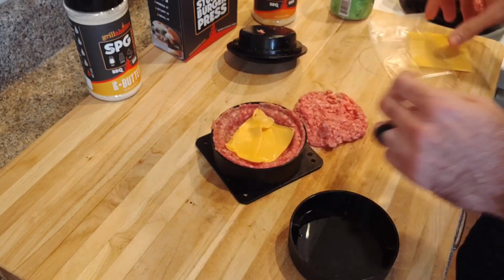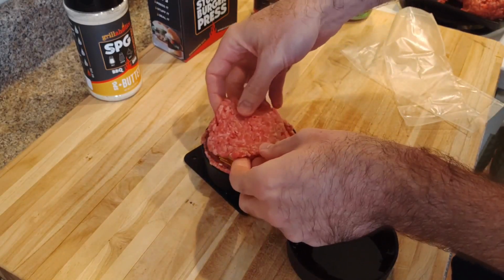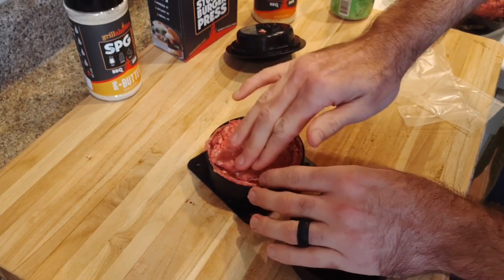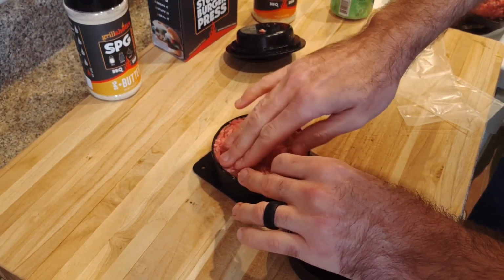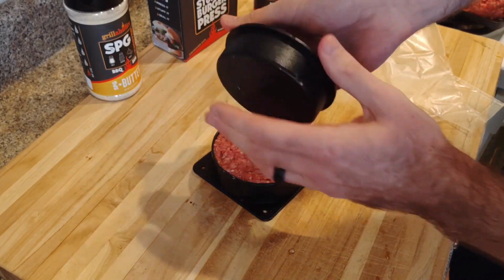This burger press was really fun. It's great. It just makes that little cavity. Stuffing this one with American cheese. Then you make a little cap that goes on top, and then you press it around there and give it another press down to seal the top. You can put cheese or whatever you want to stuff inside. So it's very nice.